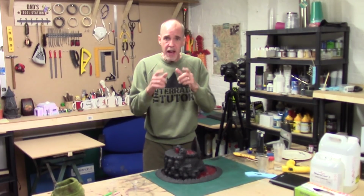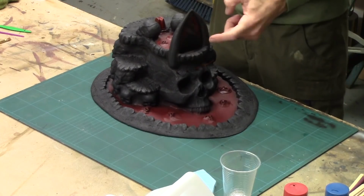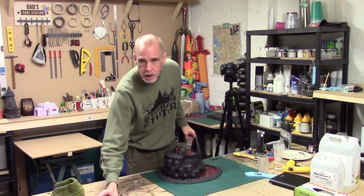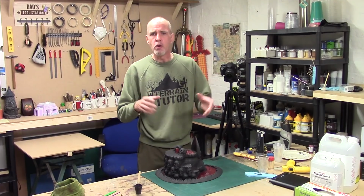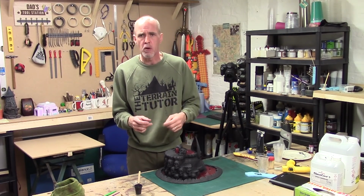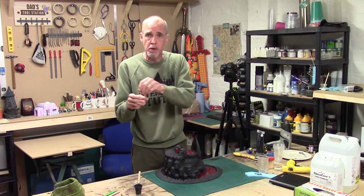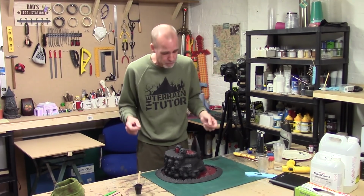Right, next job is, that's all in, it's solid. So we don't have to worry about that. I've dry brushed my foam up with a couple of little layers, just off a little sample pot I've got here, a mixing pot that I keep. I always keep the paints that I've used at various stages. I always take a bit out and throw them into a pot and just save them. That way, if I need to come back and take it back through the grey steps, I've got a sample of each of the grey steps I use with dry brushing, so I can bring it very quickly back up.